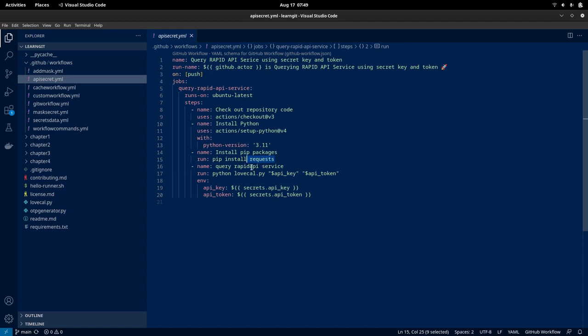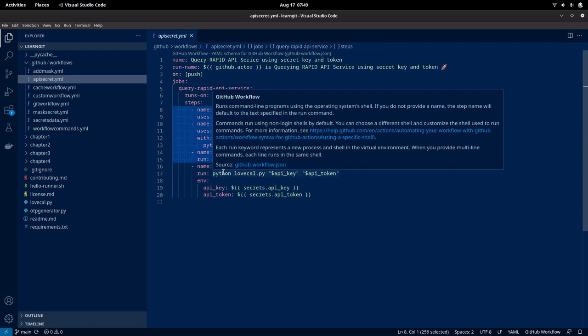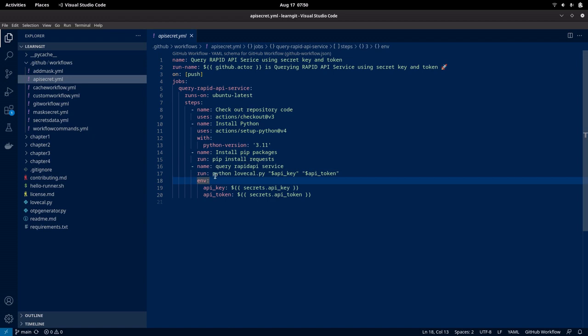Once we have all the required components installed and the repository checked out, the next thing we are going to do is execute the Python script. Here you can see we are querying the Rapid API service using Python. So we are calling our Python script using the API key and token.